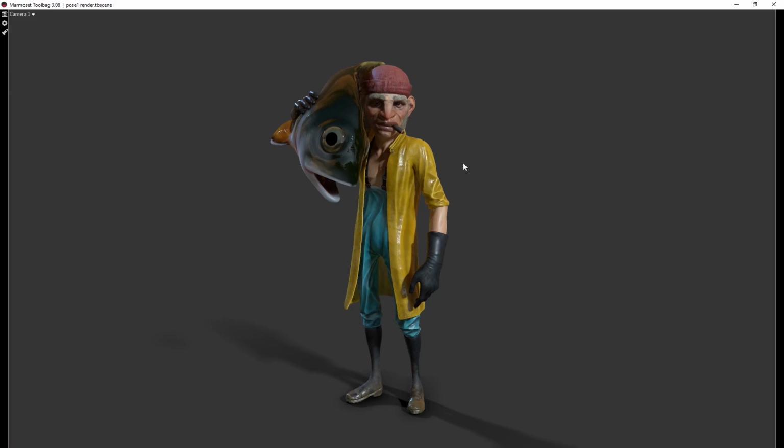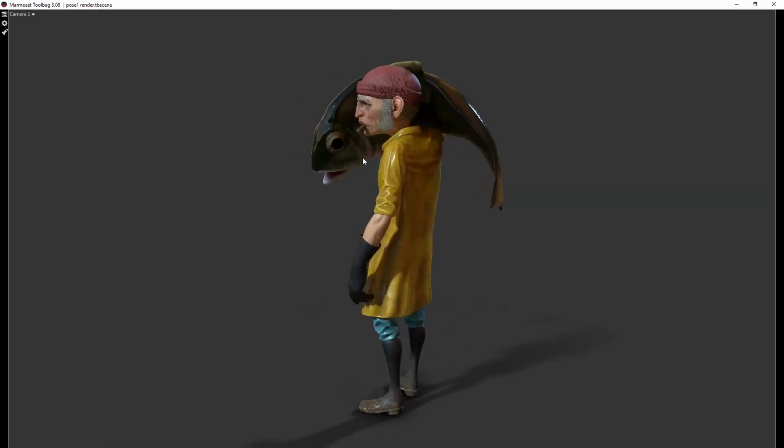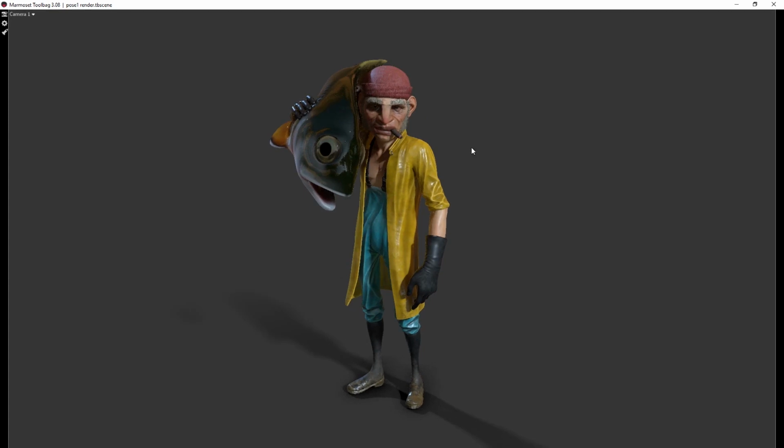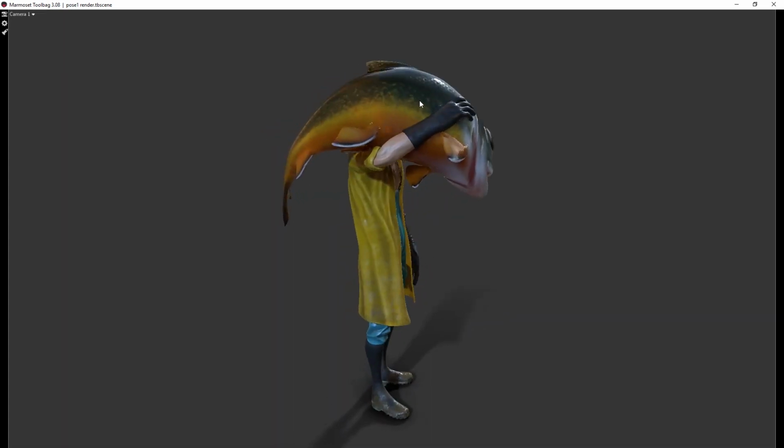Alright, so here I have the final mesh or the final pose of the character already in a real-time engine. I'm using Marmoset Toolbag 3 to display the character in the low resolution mesh that I exported from Character Creator. So this is the pose that I did in Character Creator, and I went ahead and did the tweaks like I showed you before in ZBrush, and then imported all the textures that I did in Substance Painter. So again, this is a real-time engine, so I can just move things around and basically what you see is what you get.